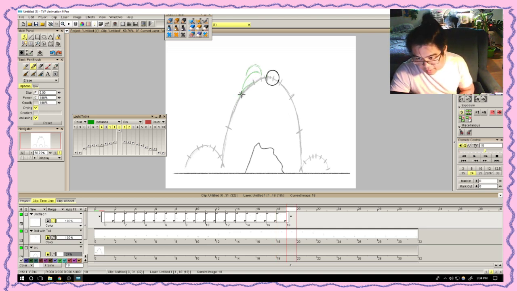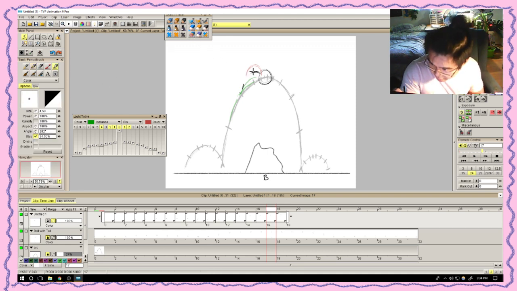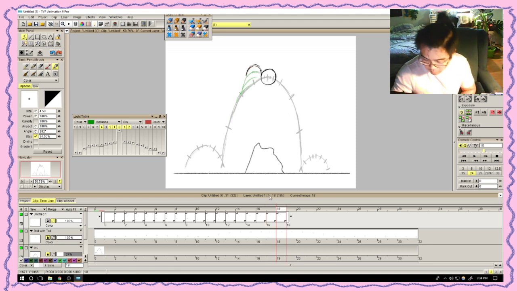The tail itself continues to move upwards, at least the line of the tail itself continues to move upwards.